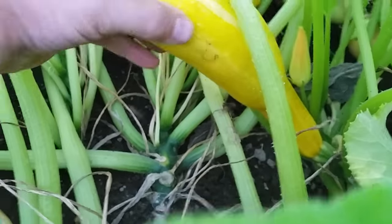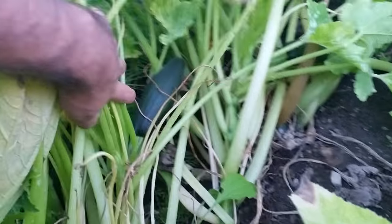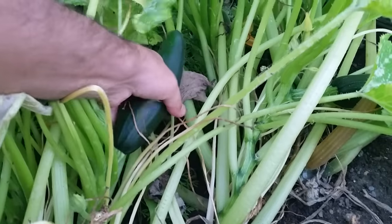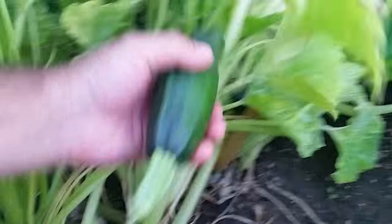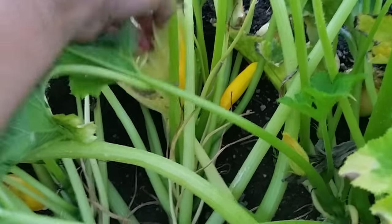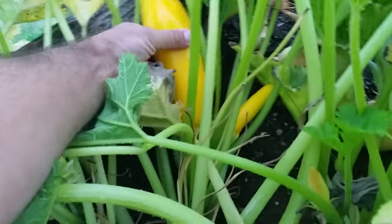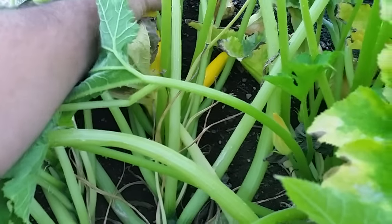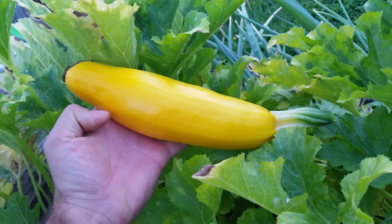When you plant them close like this, the plants will usually have one or two zucchinis on at a time, and if you keep picking them they'll keep making more. So don't be afraid if you have a small garden to plant all different kinds of zucchinis. I have a small space here but tons of different zucchinis. Have fun gardening — next year plant a whole bunch of zucchini plants close together on a small hill, about two feet apart, and you'll get a ton of beautiful zucchinis. Good luck gardening!